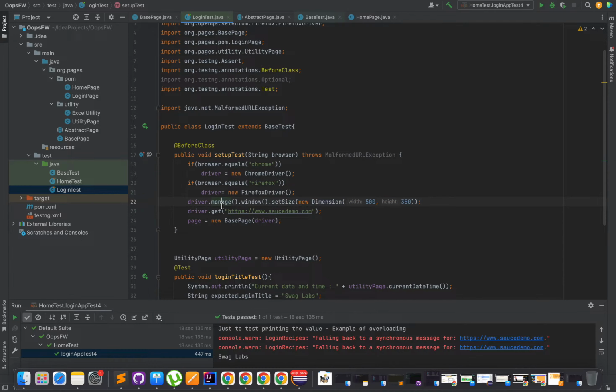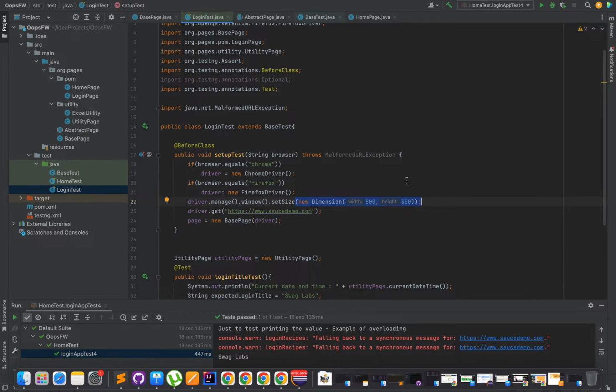So in that case I am overriding this setup method again and rewriting the functionality, where I am opening the browser with some specific size. So this is the override example I have implemented in my framework. Based upon your functionality or your requirement, you can also implement the same.